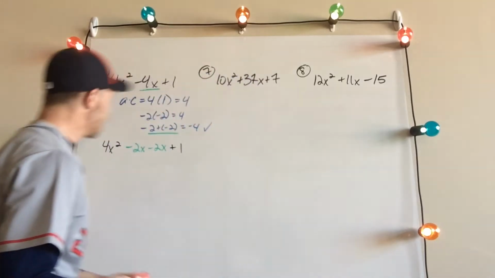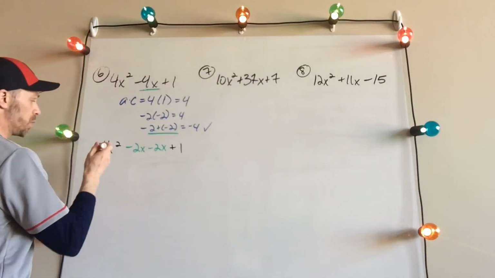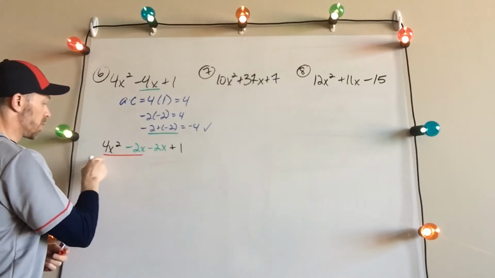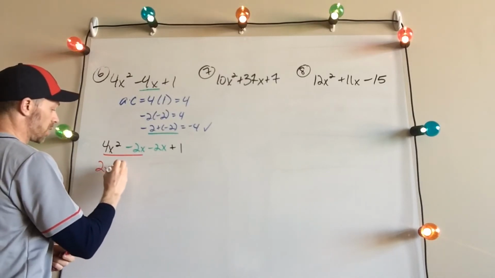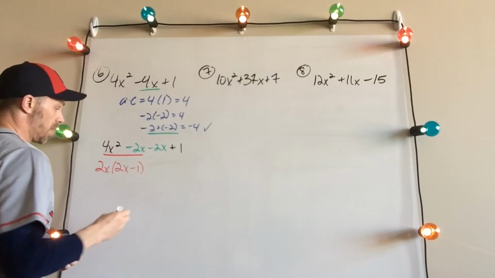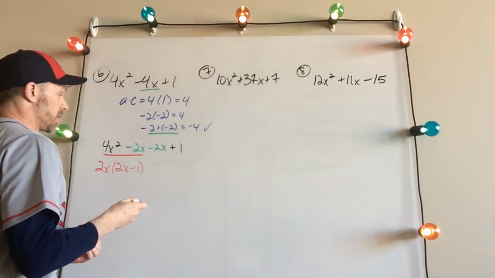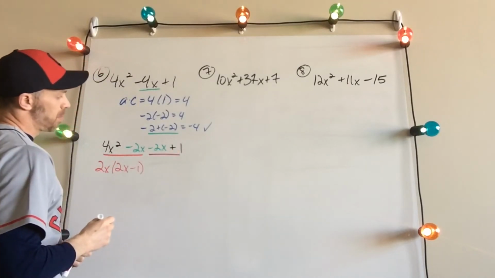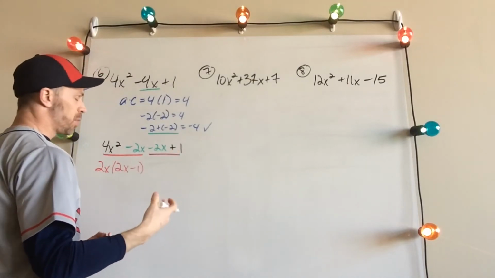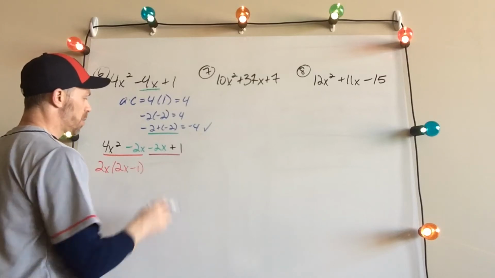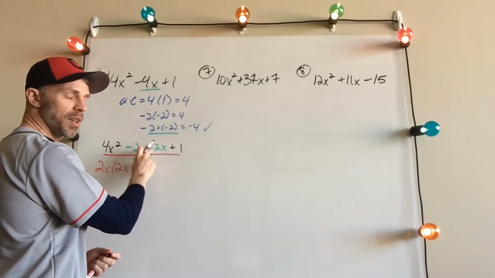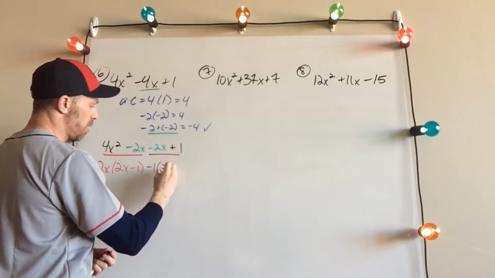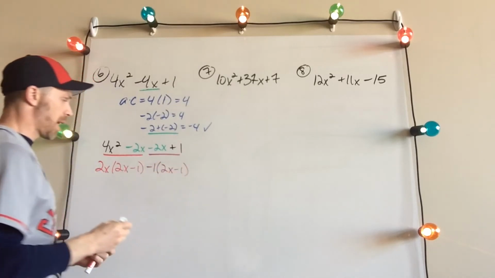So what we're going to do is take a look at these first two terms and factor a GCF out of these first two terms. They're both even and they have an x. And then we take a look at the next two terms, factor a GCF out of them. They don't have both a variable or a number, but we don't usually like this first term to be negative here, so we can technically factor a negative 1 out, which then makes this become a 2x minus 1.